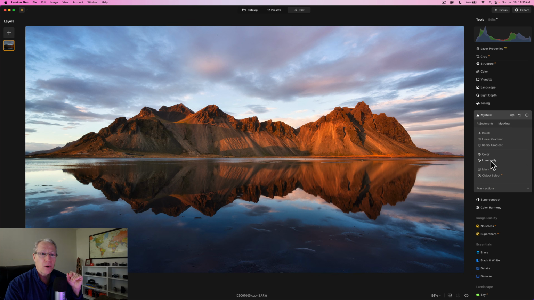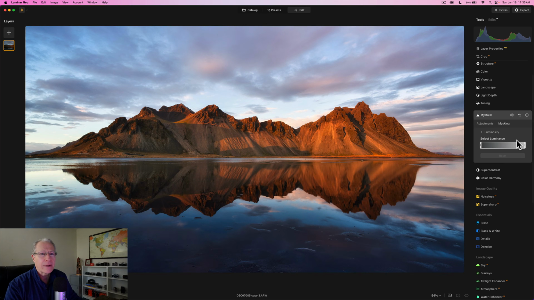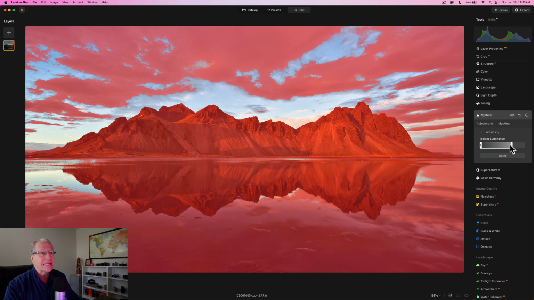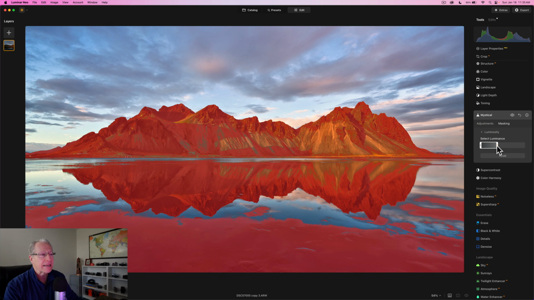So I'm going to go grab that, and what I can do is really quickly isolate where this filter or tool, Mystical, is being applied. I can come in here and you can see what I'm doing. If you're not familiar with luminosity masks, check out that video that I did last week. But I'm going to come in, and what I want to do is apply this only to the shadow areas and some of the midtones, and then fade it into those midtone areas in the sky without creating a really bright sky.